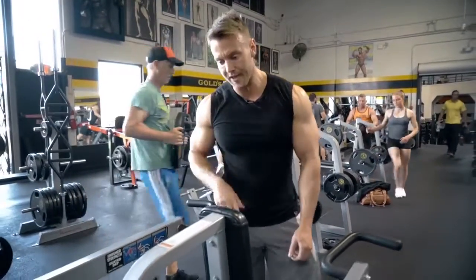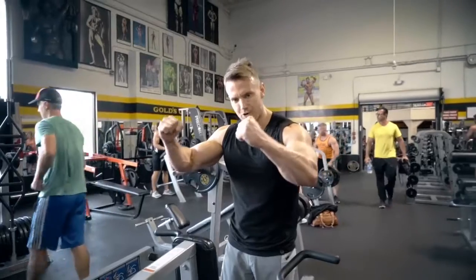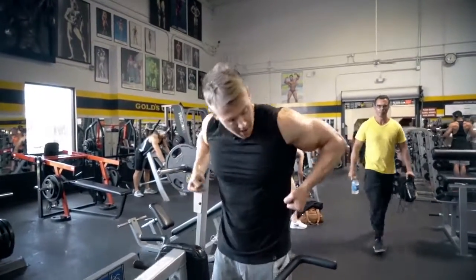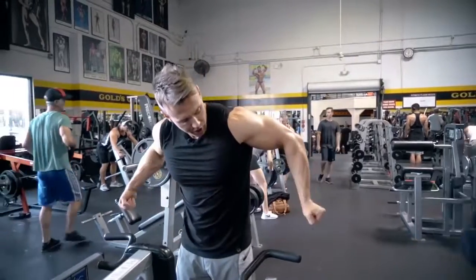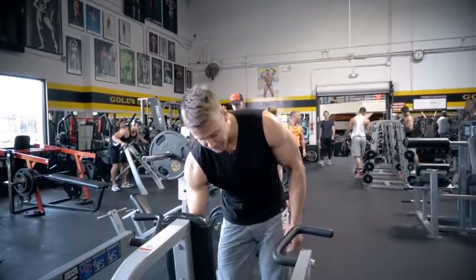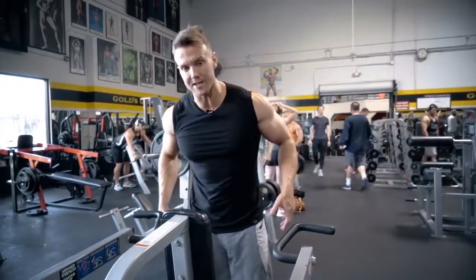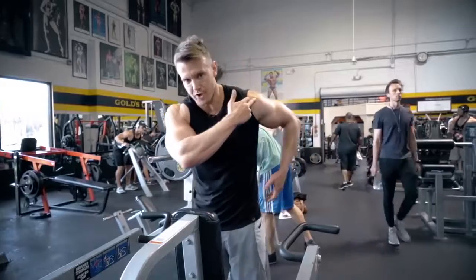All right, a couple of tips on the technique here. Just like with those skull crushers, you want to keep the wrists pretty straight. So as you push down, nice straight wrist, knuckle pointing down, you're not allowing the hands to come out. And you want to adjust the seat position, or if you're doing it on a parallel bar dip, try not to allow your elbow to come up higher than the point of the shoulder.